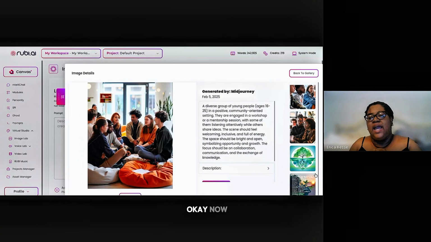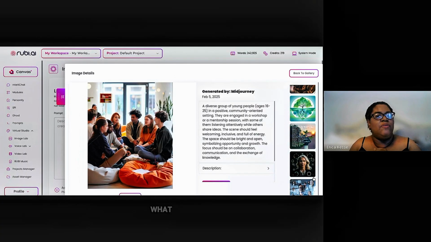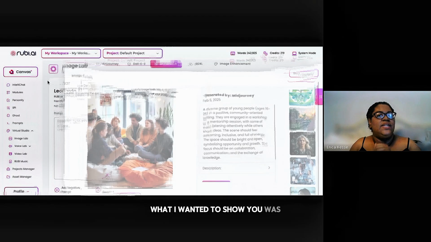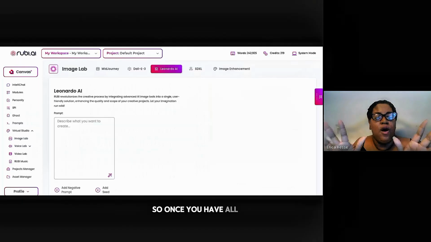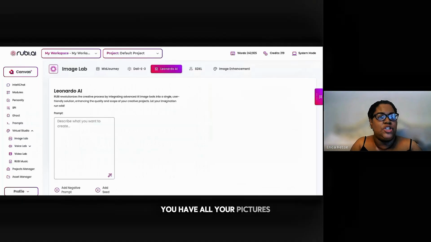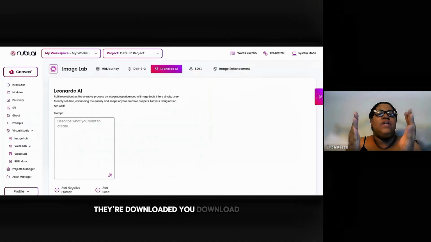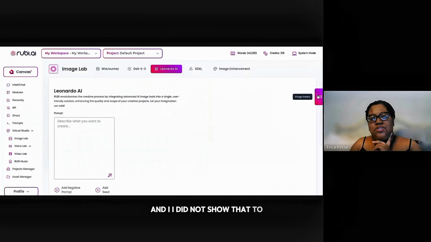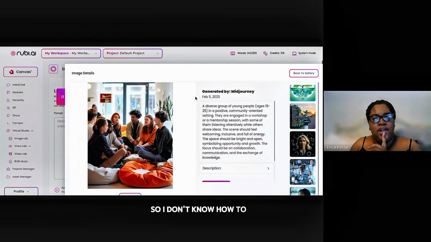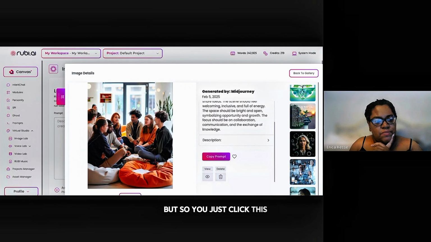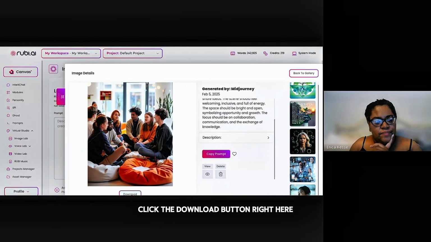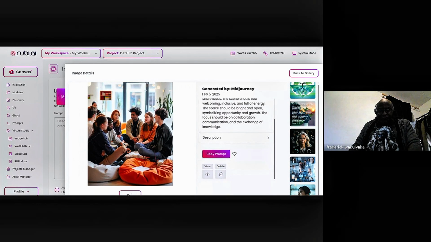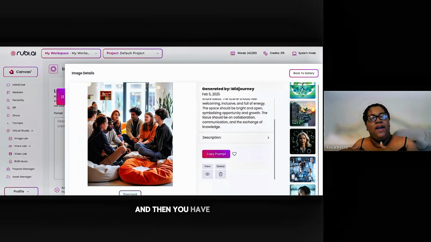Okay. Now, what I wanted to show you was, once you have all your pictures, you download them on your computer. And I did not show that to you, so I don't know how to do that. But you just click the download button right here. And then you have your picture.